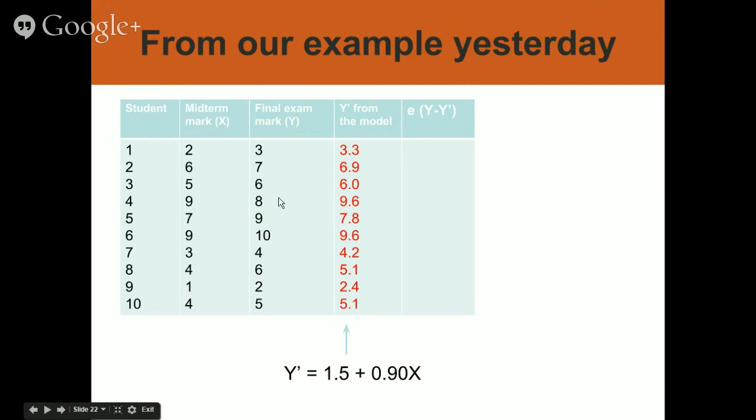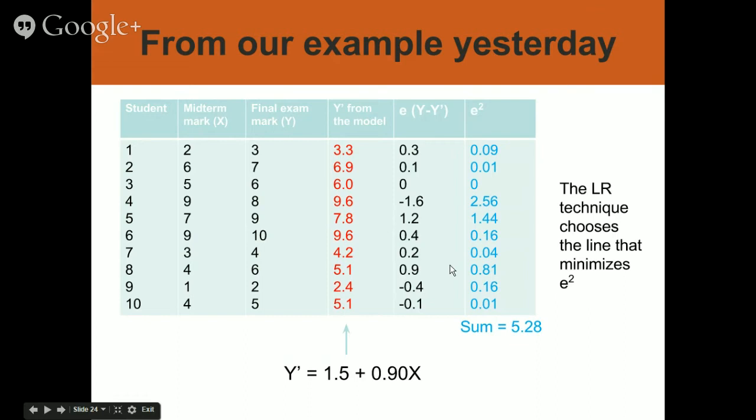Notice that sometimes the difference is great, sometimes it's small. Here the difference is 0. Here it's pretty small. Here it's pretty large, right? So I'm going to write down all of the epsilons here. That's actually a pretty small set of epsilons in my opinion, so that's a pretty good fit.